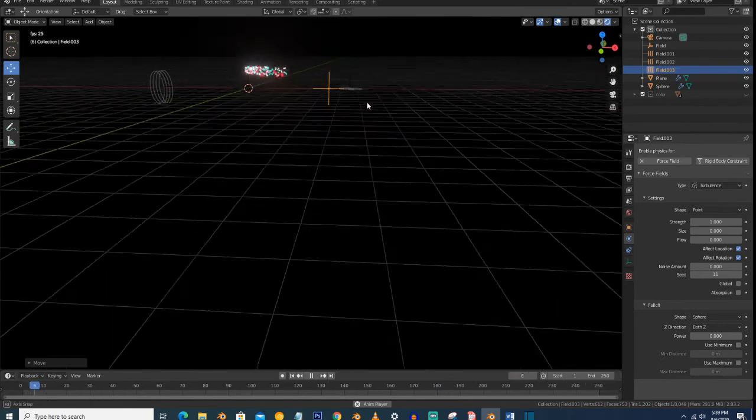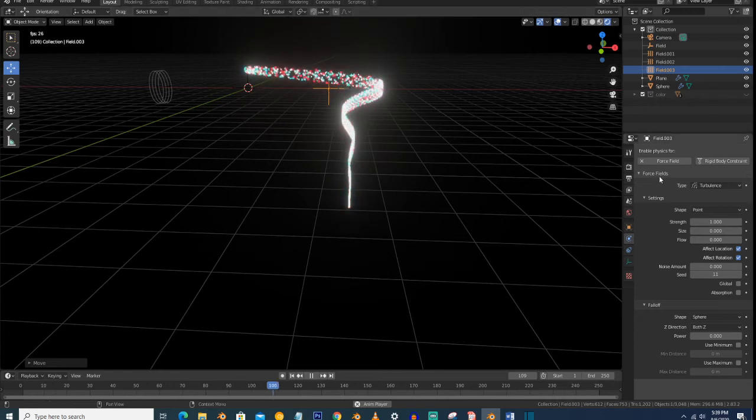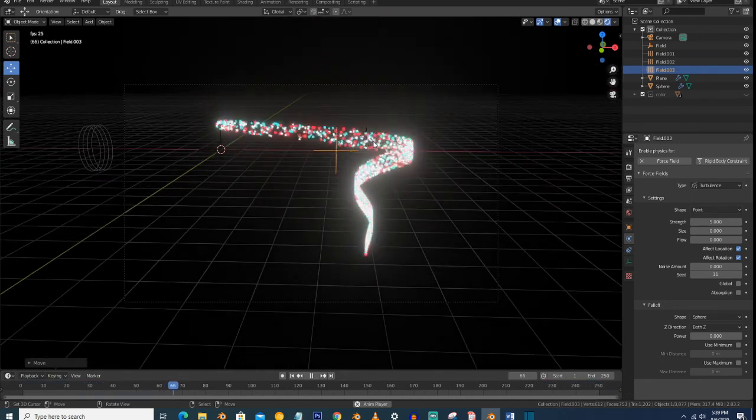Now you can increase the turbulence value to like 5. So now we will see how it looks.